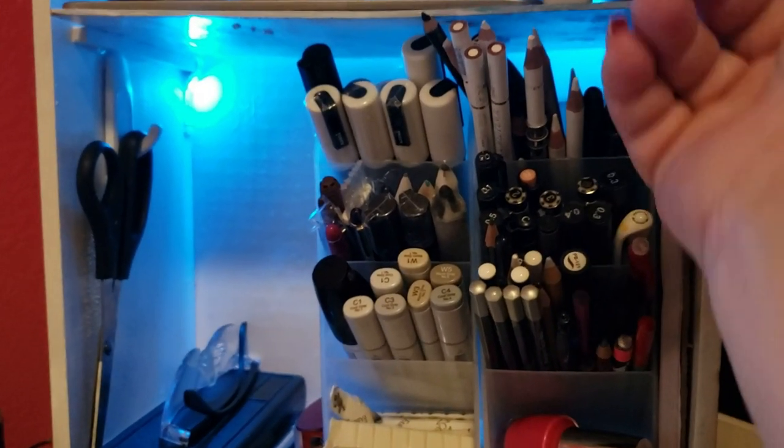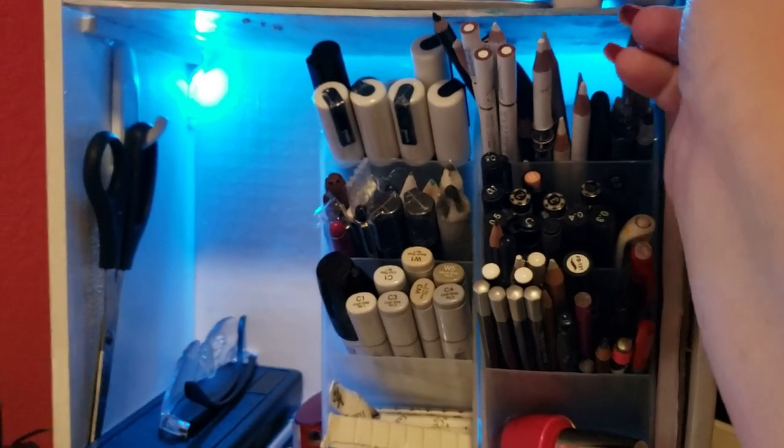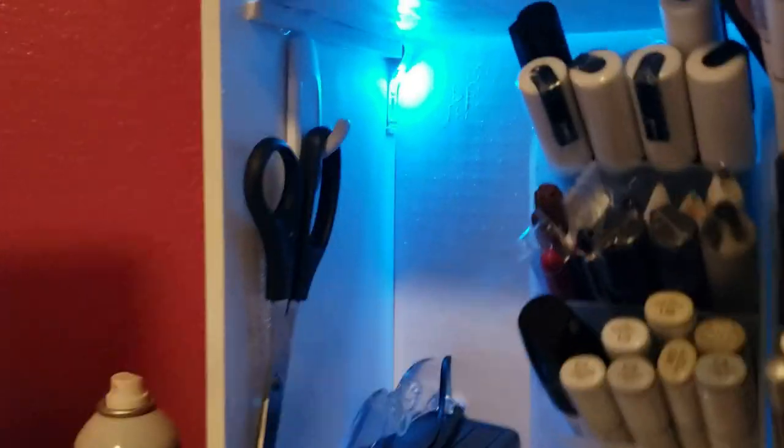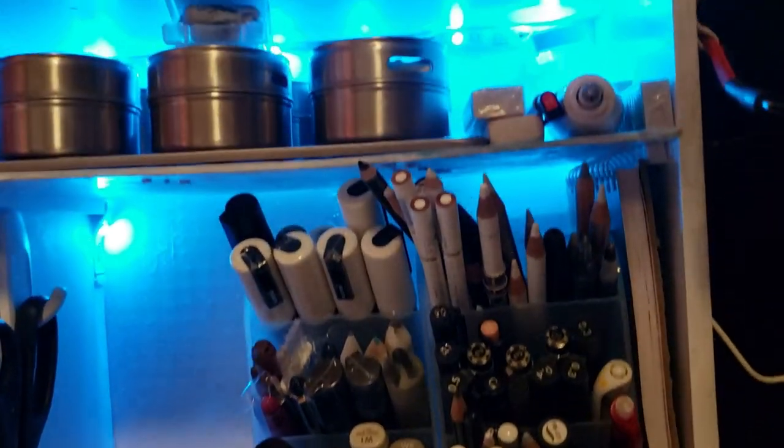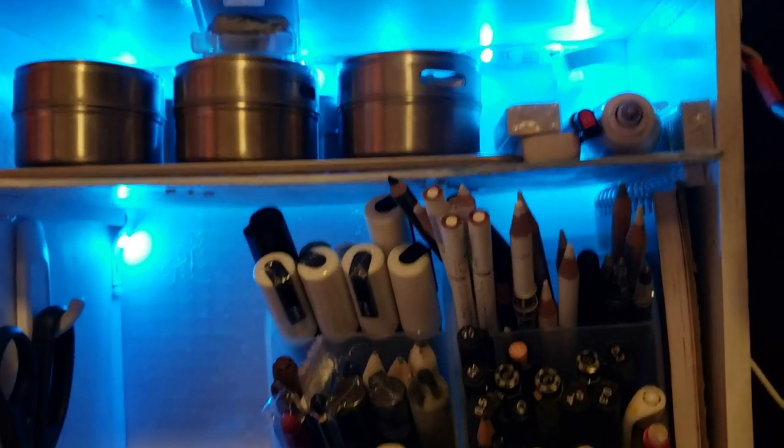And the most important thing to have in your art room, which was perfect, is I put a little hook up there and I attached my back scratcher. You live in the desert, you need to own a back scratcher because it's so dry here.